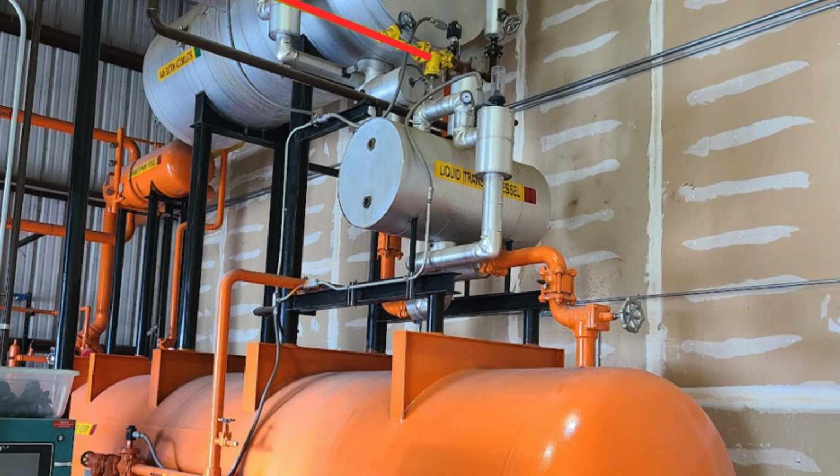When the solenoid is activated, the vessel becomes isolated from the low side as it becomes equalized to the high side of the system. What should an operator look for in a transfer vessel? That's a really good question to consider because there isn't a whole lot of moving parts. There's a solenoid valve, a float switch, and you might have a sight glass. But one of the important components that hopefully exists would be the counter on how many times the vessel has been forced to transfer.